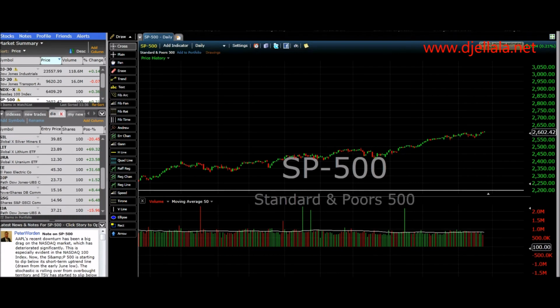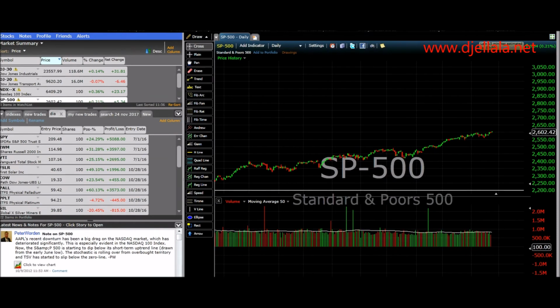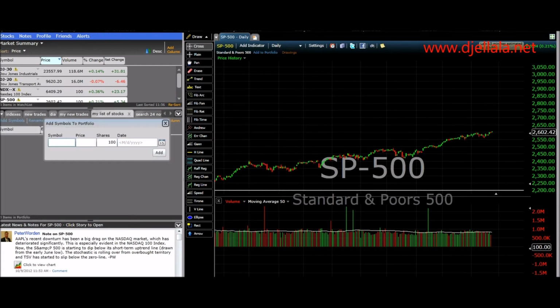The second one is where you put your stocks, like a portfolio. Let's say you want to create a portfolio. Here you see "New," as you can see here in orange. If you click New, it asks you for the name of the portfolio. Let's say you write "My list of stocks." Just an example, okay? Click that.